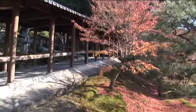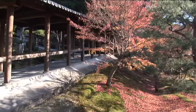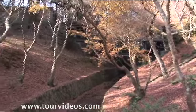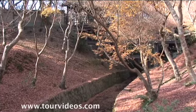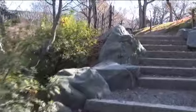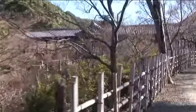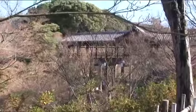And you pay an admission to go into each of the separate sections of the temple, and it's well worth it. It's a little confusing because usually the guides at the gateways who sell you the tickets don't speak any English, and they'll give you a little pamphlet that'll have a map, and that will help guide you around through the grounds. And we were looking in particular for the Abbot's Hall, because at the Abbot's Hall there is a very classical pebble garden that we wanted to see.